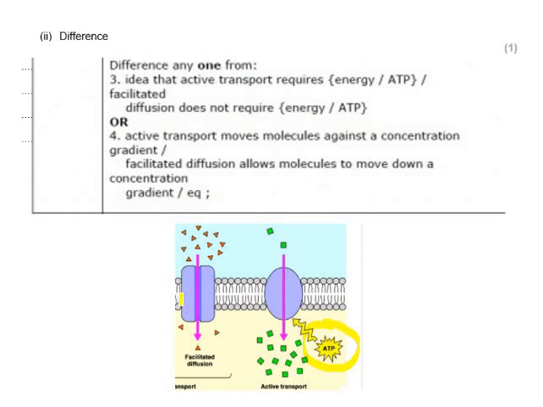For a difference, the idea that active transport requires ATP, whereas facilitated diffusion does not. What I saw a lot is people saying one side of the story. So I've seen a lot of people say active transport uses ATP, but then they stop the answer there, and I cannot give you the mark unless you say, but what about facilitated diffusion? Similarly here, active transport moves molecules against the concentration gradient, and you can see it here. It's moving molecules from a low concentration to a high concentration, whereas facilitated diffusion goes down the concentration gradient, so from an area of high concentration to an area of low concentration. Again, you need to say both sides of the story. You can't just say facilitated diffusion moves molecules from high to low concentration and completely ignore active transport.